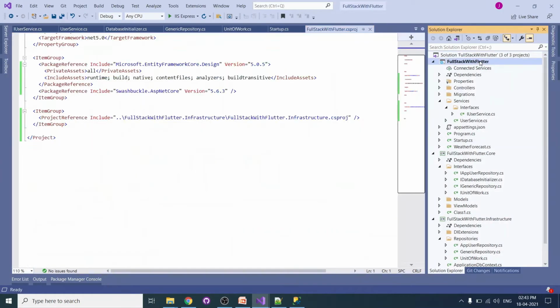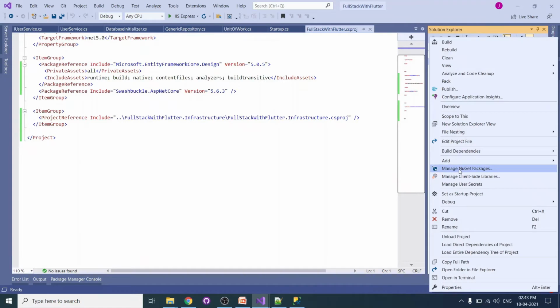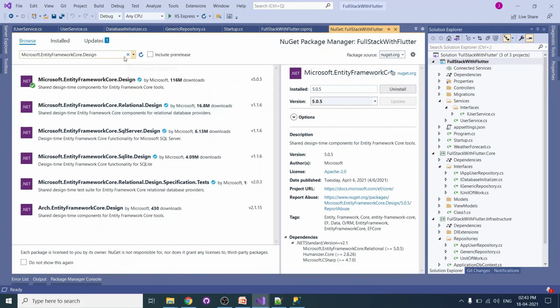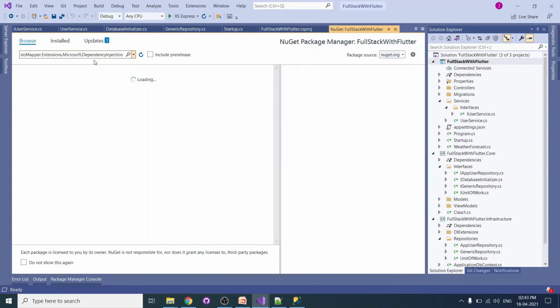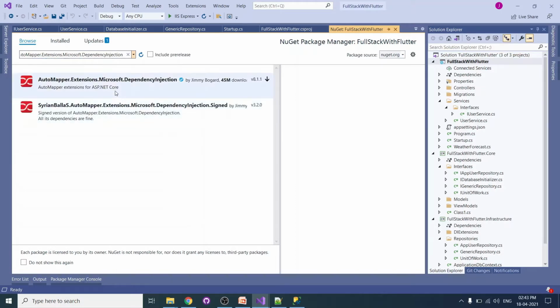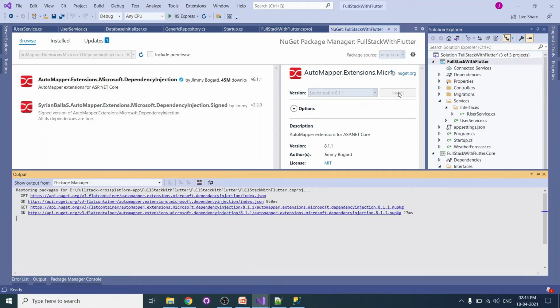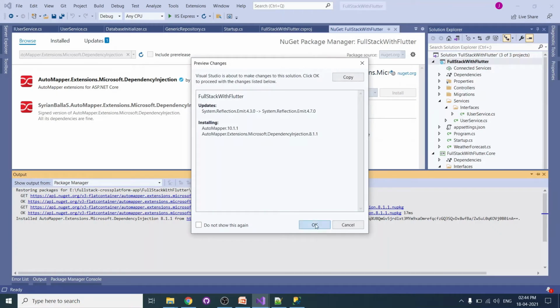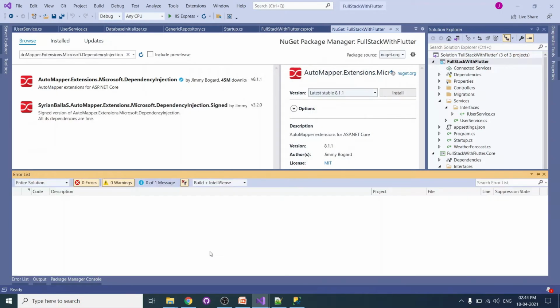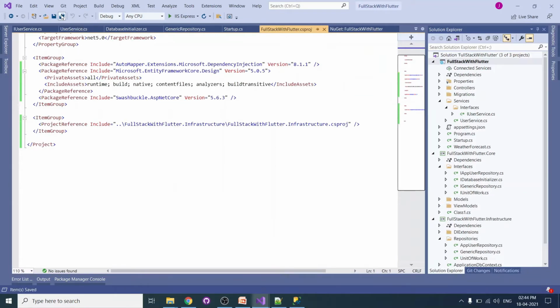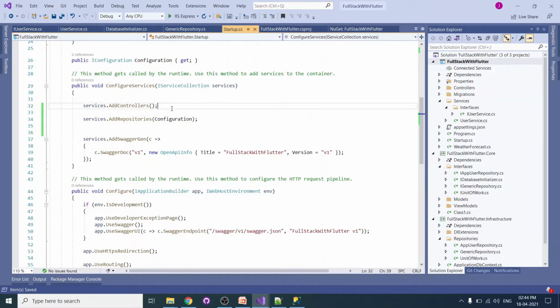I'm going to install it here, manage this one, and this automapper extension that I'm going to install now. Okay, so I'm installing this one. So this will install the automapper. So once the automapper is installed, in the startup file we have to add it.